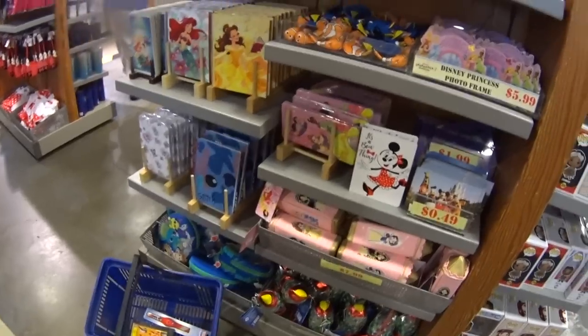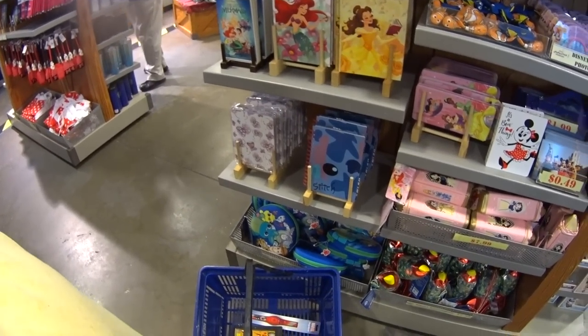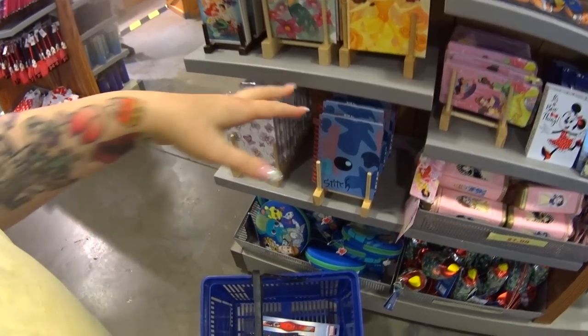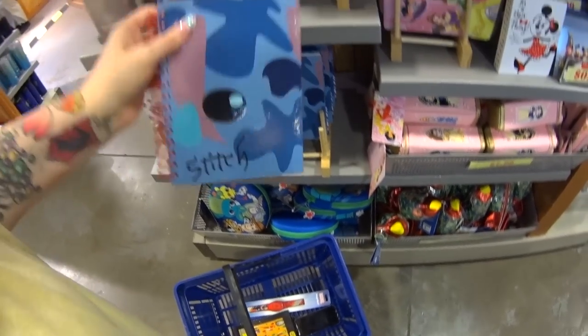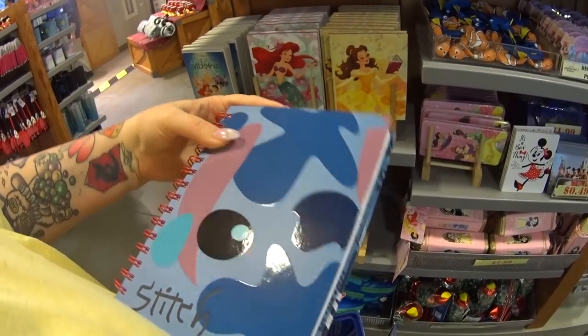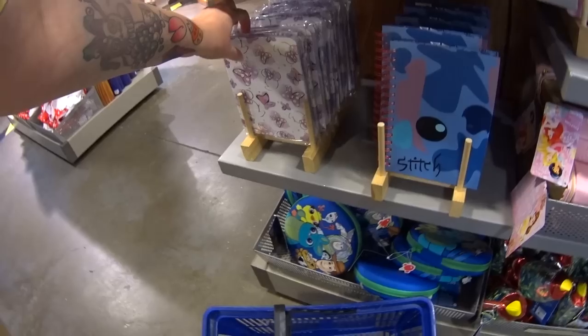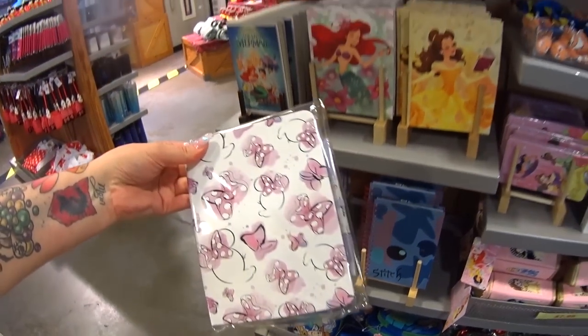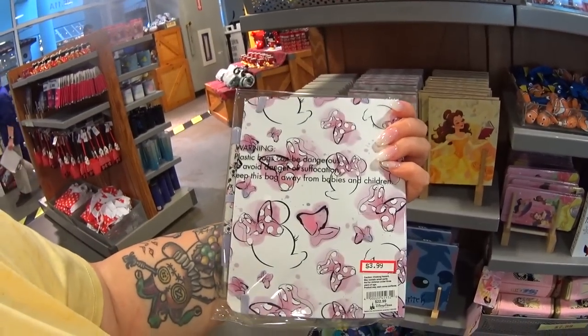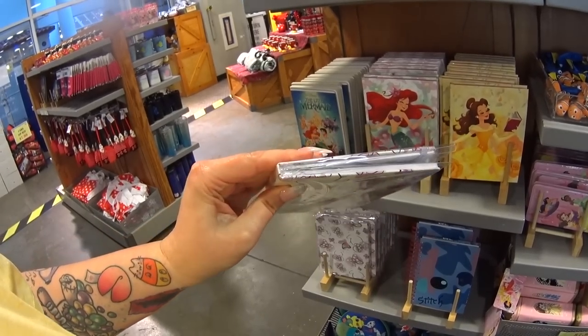Always our first stop, our last stop. If the kids saw something they really liked in the parks, that's fine, but we always found great things here — for grown-ups, autograph books, pens, trading pins and things like that. $4.99 instead of $20 for this notebook. And here is a beautiful mini notebook that matches that heavy Mini pen — this one even comes with a pen. It was $23 and it's only $3.99.